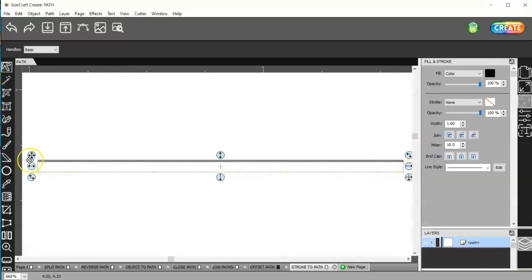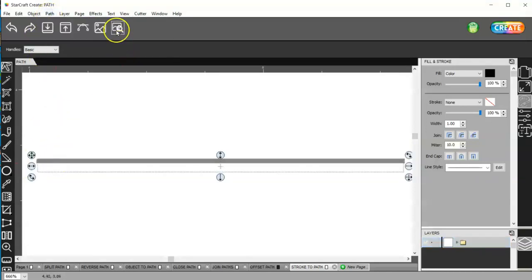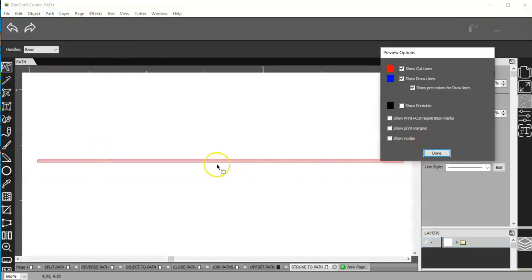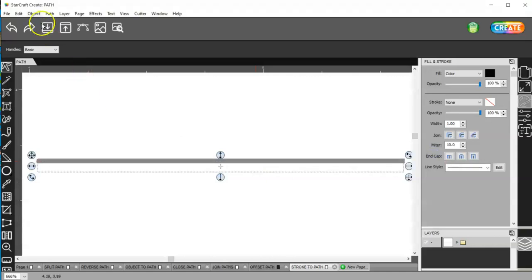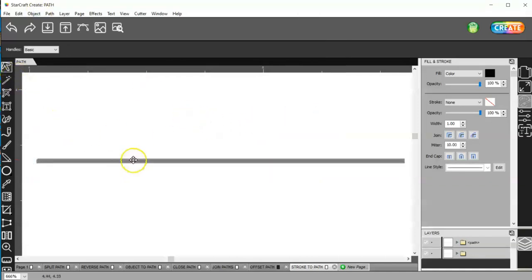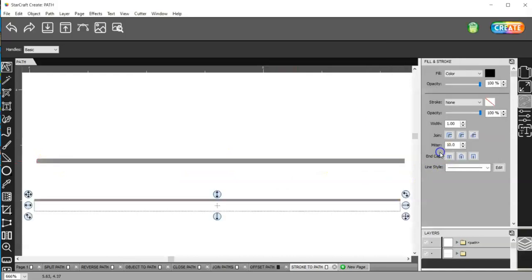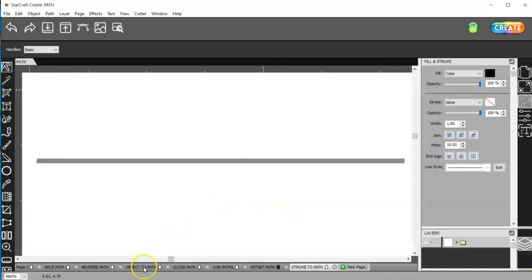If I want it to be a rectangle and not cut that line, then I will go to path, stroke to path. And now if I select it in preview, you can see that it has three lines. It actually has the stroke and the path that goes around the outside, and it will cut like that. So in order to get rid of that inside shape, or stroke, I should say, I have to break it apart. I can select it and go to Object, Break Apart, or I can right-click and break apart. Then I can select the stroke line and get rid of it, and now I have a continuous path that will go around that line without cutting down the center. Okay, so I'll go ahead and delete that, and that's what stroke to path does.